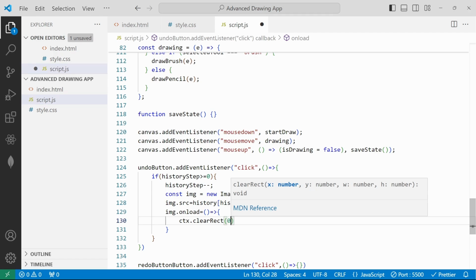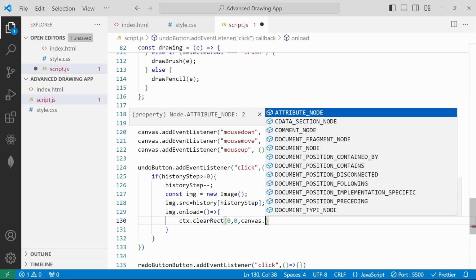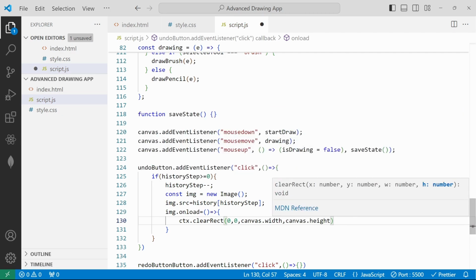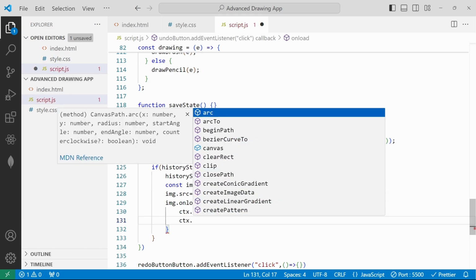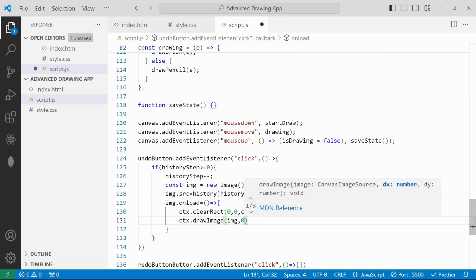This will clear the entire image of the canvas with 0 and 0, canvas.width, canvas.height of the entire value. And we need to draw this image with the help of ctx.drawImage from the image with 0 of dx and then 0 of dy.